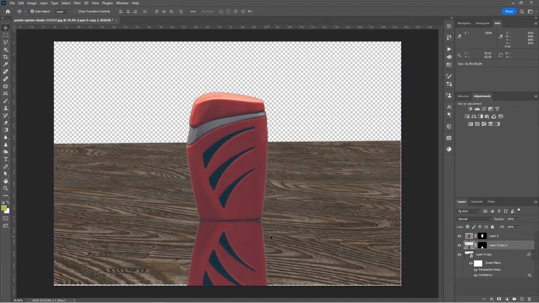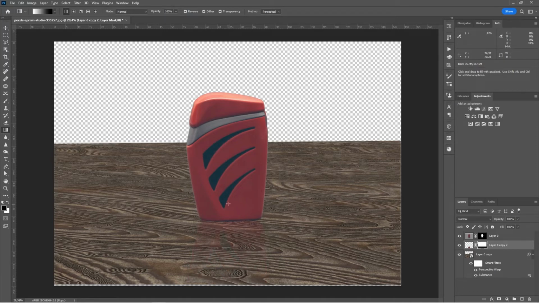Drag it. So that looks about right. And then we need to apply this layer mask first of all. And then I'm going to add a new layer mask, and I'm going to use the gradient tool with black and white to add my gradient. That was the wrong way around, so we do it this way to give it a slightly shinier look.